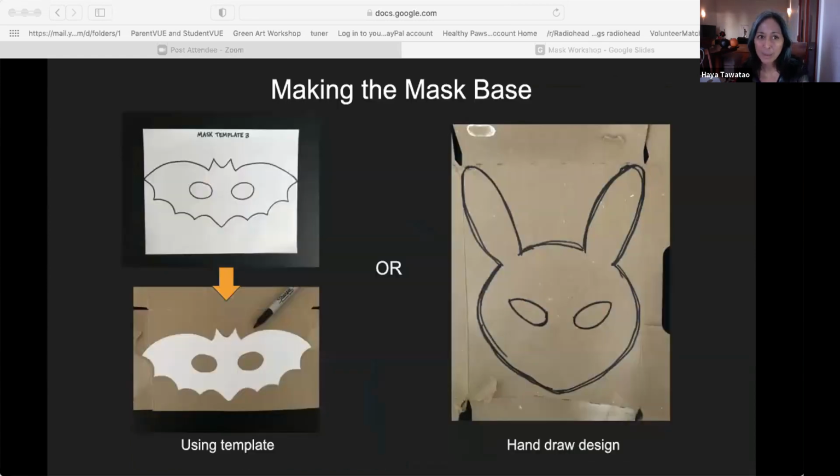So this is the first step. We want to make the mask base. So if you have your paper template, you'll cut that out now. And you want to cut out the eyes as well. And then you're going to trace it onto your piece of cardboard. And then if anyone is doing a freehand, if you want to just free draw your mask, you can draw it right onto the cardboard. As you can see on the right side here, I drew a bunny mask. So either way, you could do that.